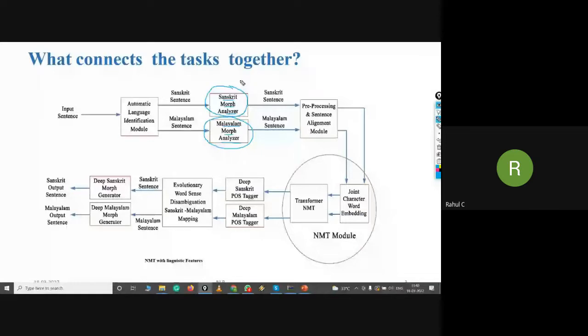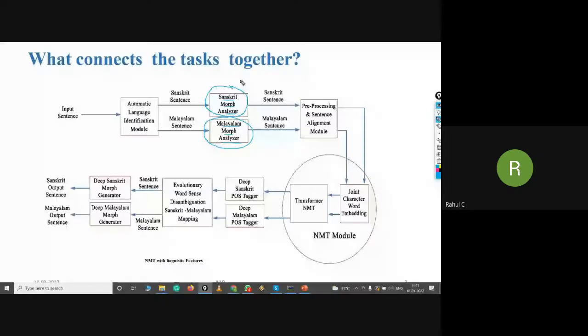So you can think about your own system, but you have to identify all the morphological rules in your language and do morphology on both the source and target sentences. After splitting the data, after applying the morphological analysis to the source and target sentences, here Sanskrit and Malayalam sentences, the next thing you can do is pre-process the sentences. That means a one-to-one alignment can be mapped if it is possible. If one-to-one alignment can be mapped, it is well and good. But in some languages, it may not be possible.